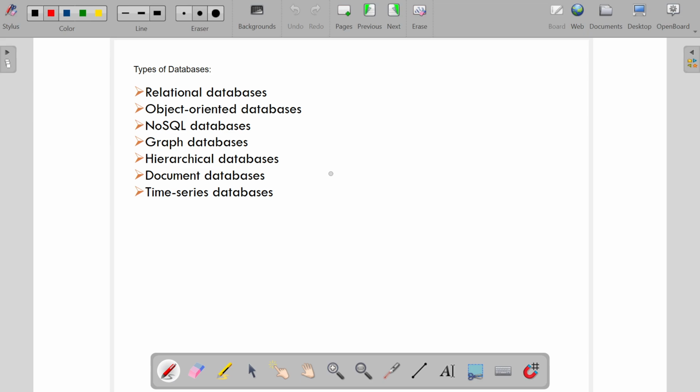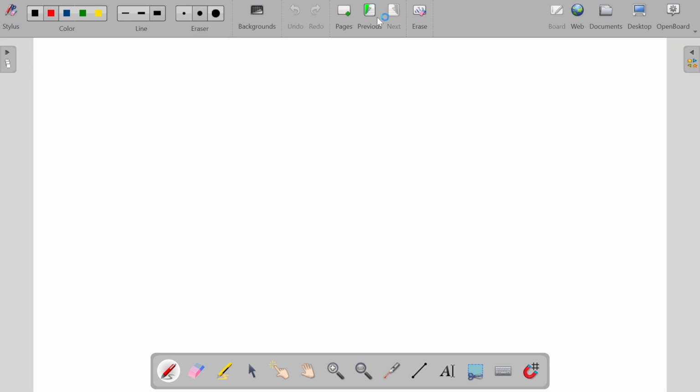Each has a specific use case, right? In this course, we're going to look at the relational database, which is basically the traditional database. All the other databases actually come after the relational database. So once you are good with the relational database, it's very easy for you to jump into the other databases. All right.